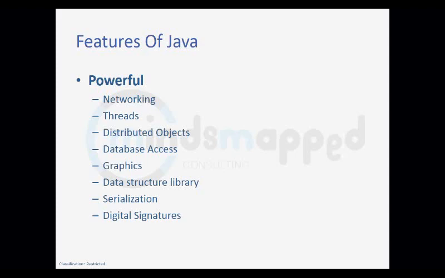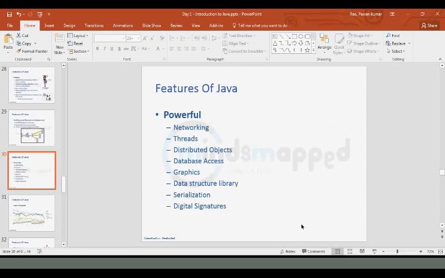Then you also have the concept of distributed objects. That's more to do with distributed programming, where in a distributed environment, which is more often than not the case in today's date, you can access one object from another. And then you have a database. You have code that can be used to access the database, and you also have code or the API within the Java library that you could use to create some wonderful graphics. And you also have a data structure collections library where you could create your own stack, heap, or any of the other data structures that you would want to use.